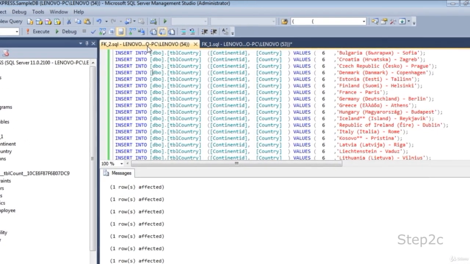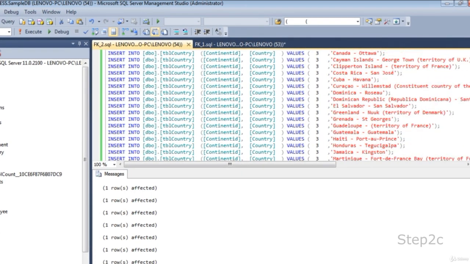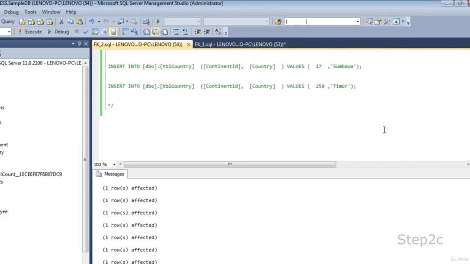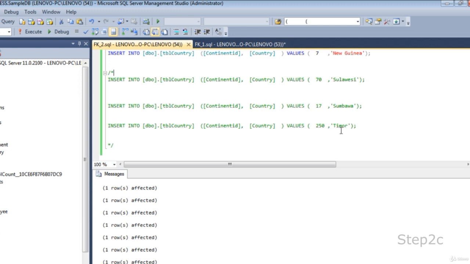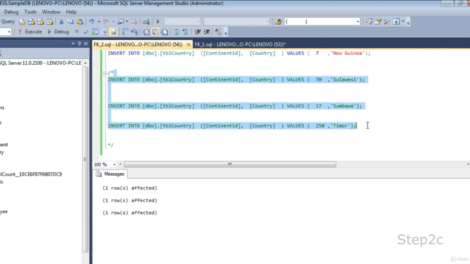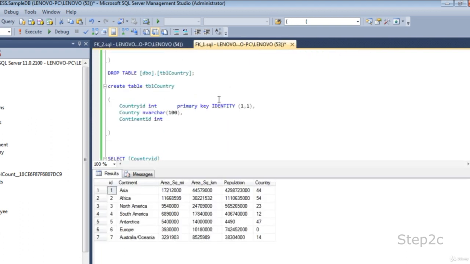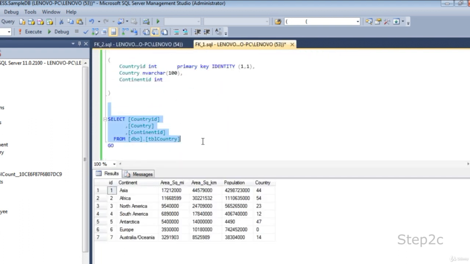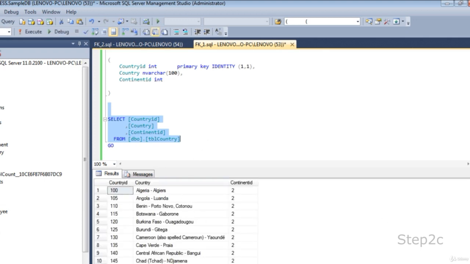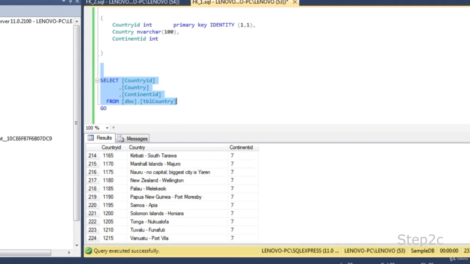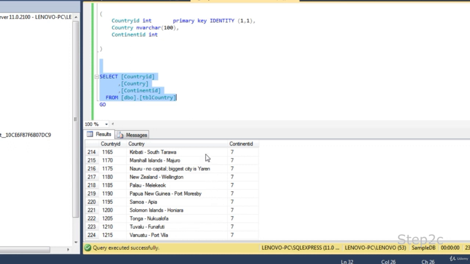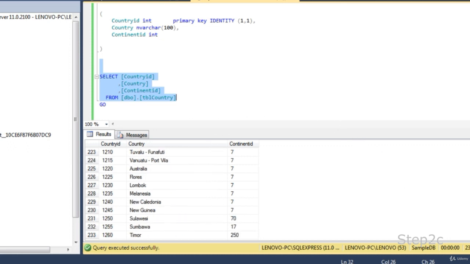If you go to the script, you could see there are some scripts with a random continent value. If you try to insert this record, you could see the data is inserted. If you select the statement, at the end you could see 3 records with continent ID as 70, 117 and 250.